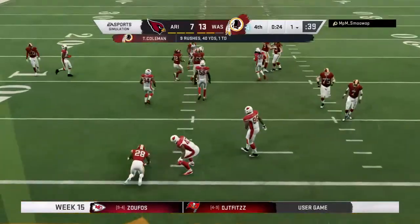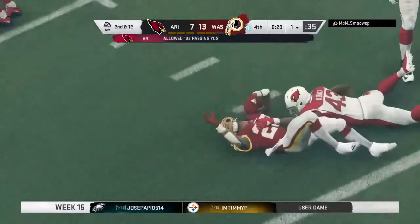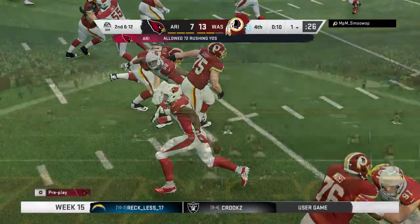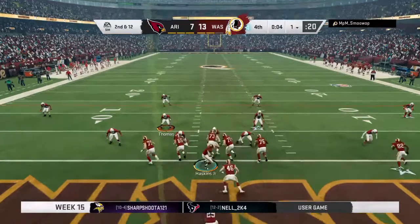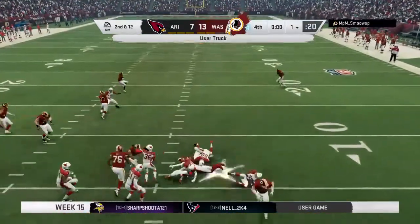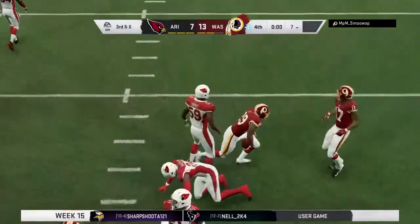They try to run on first down, but this defense says no dice. They stop them a couple yards behind the line of scrimmage. They've got to do a better job up front and create some space because they're right there, almost literally on their own goal line. Just a couple of feet away from the safety. That could have been disastrous. And he'll be taken down here, and that is how this one is going to come to an end.